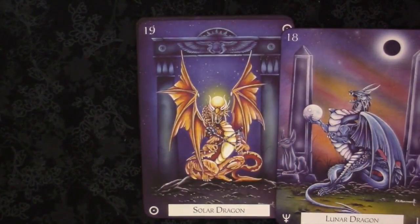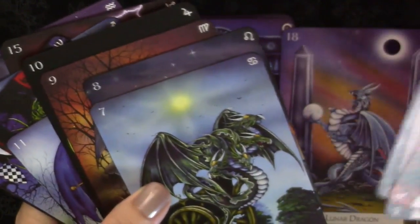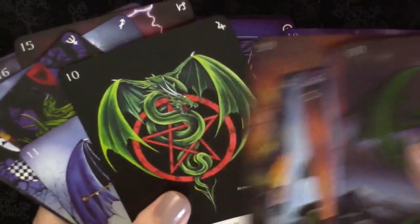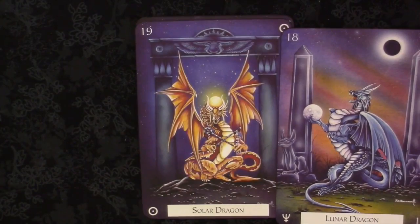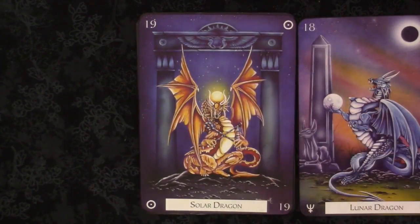at nighttime. Most of these cards do tend to take place in the night. Which is quite interesting. I don't necessarily always think of dragons as being nocturnal, but really almost all of these, even it has that Bohemian Gothic feel. Even when that could be the sun, it still feels like night time. So even in the solar dragon, we have a very nighttime energy. So I would have liked this to have been a full bright sunlight, because it's rebirth into light.